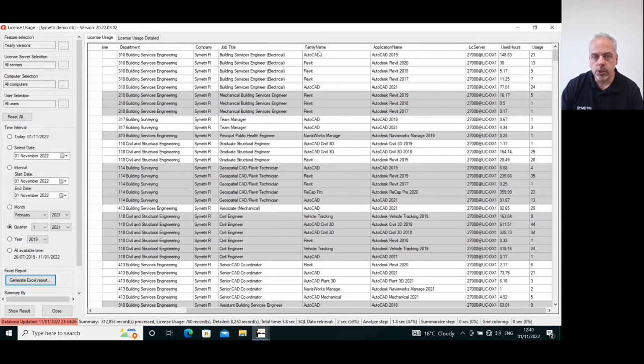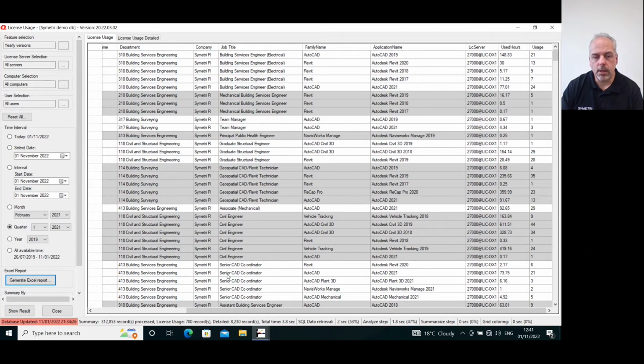So we can see here that this user has used multiple products out of the AEC collection suite, AutoCAD different versions, and Revit different versions. This user has only used Revit. Now it could be that if you were monitoring this FlexLM server for 6 months, you only ever saw this user using Revit. It could be when you transition across to user assigned licenses, they may only need a Revit license. This one here is a good case for flex tokens.